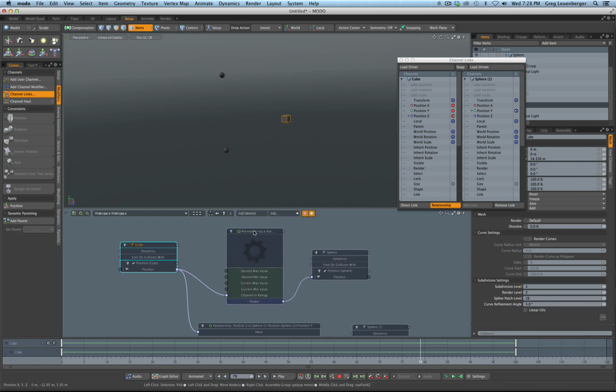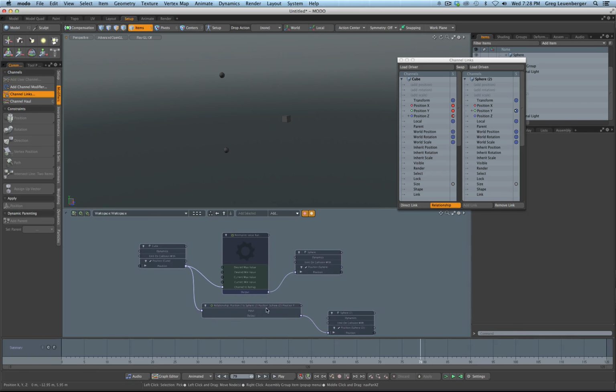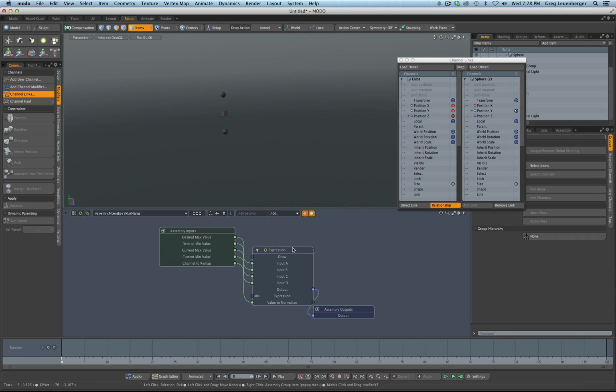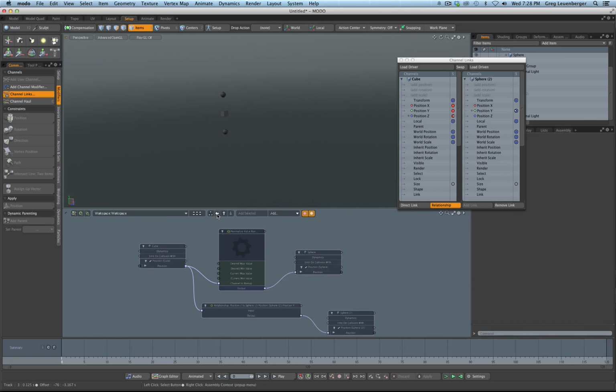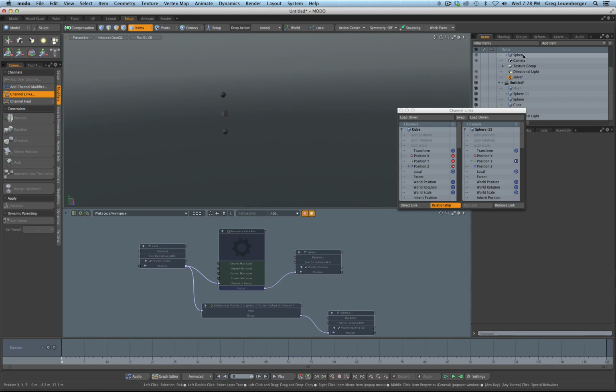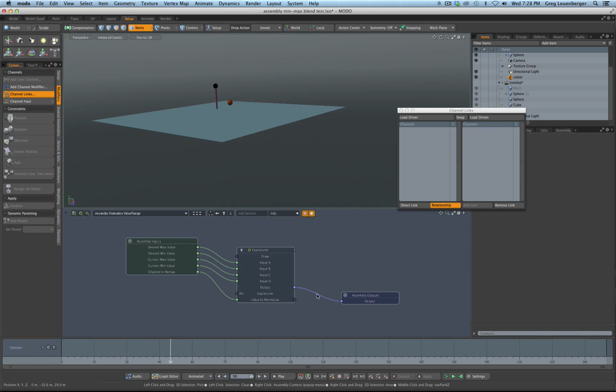So this thing we just spent an hour making isn't entirely useful because we could already do it in Modo with a relationship modifier. But now you know the relationship modifier is essentially this expression we just did, right? So pretty cool. And it works the same way. It's just this assembly works as a package node for here. If I double click here, we just have this one expression, but I could add in some clamp values and do whatever else before I output this value. In the other scene, we did that afterwards, but this can easily go into the node here, and you can put whatever else you want here as well.